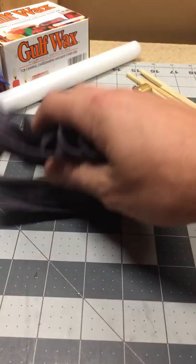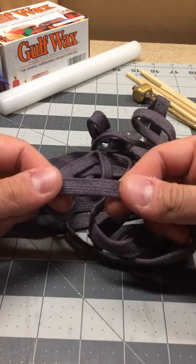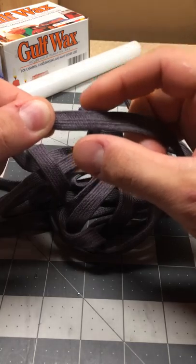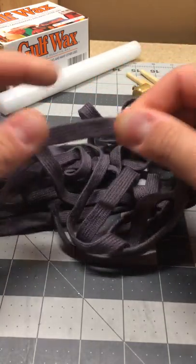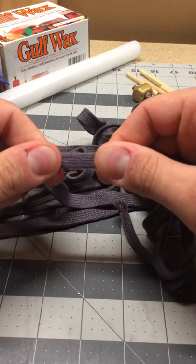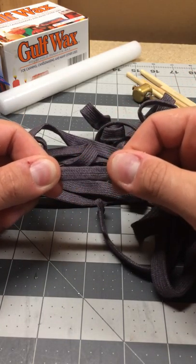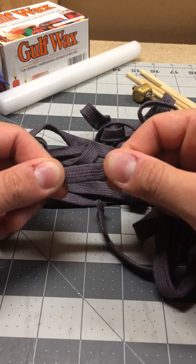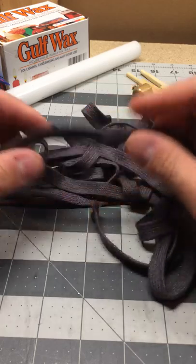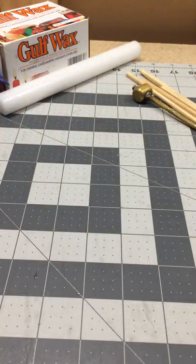When you pick out your Ito, remember that when you wrap and pull it, it's going to stretch and get a little bit narrower. I always check what it comes out at — this one is 10 millimeters relaxed and 8 millimeters when stretched. That's going to come in handy in a couple of later steps.